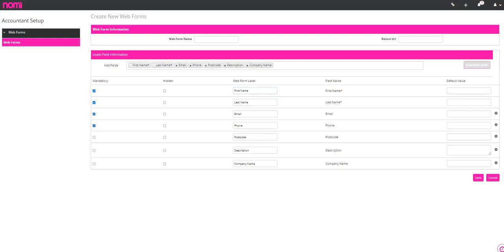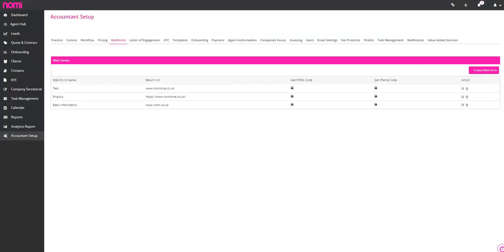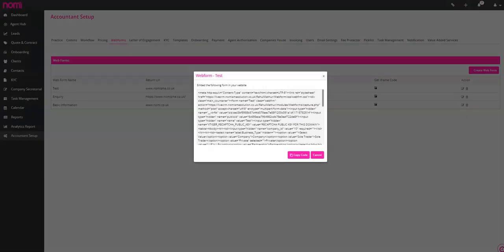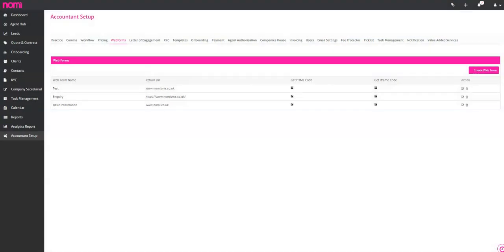So let's say you want the first name, last name, email, and phone number as mandatory fields so that you can contact them. You can then click on save, and this form gets created. Once the form is created, you can share this HTML code or the iframe code with the technical team at your end, and they will include this in the website.